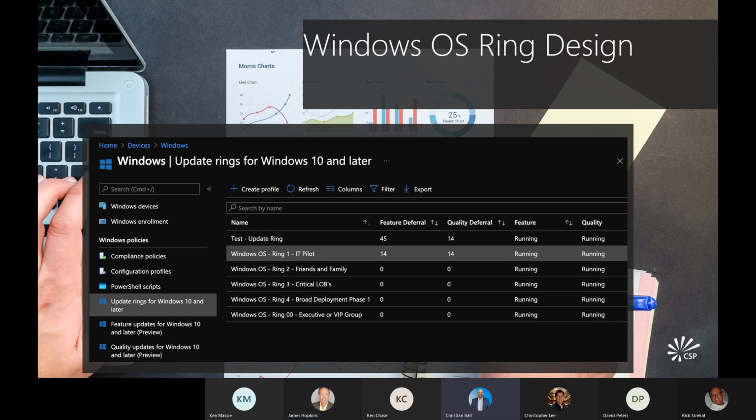Yep, absolutely. Depending on how you want to structure that with those executives, you can allow that to not be forced on them, or set up your deployments so that they have the option to choose, or they don't get notified, right? We all know the last thing we want to hear about is an executive who's doing a PowerPoint presentation to maybe your board and gets a pop-up notification in their window that says, hey, we're going to reboot your machine in a half hour. Absolutely, you would want to treat them in a much different manner than the rest of your lines of business.